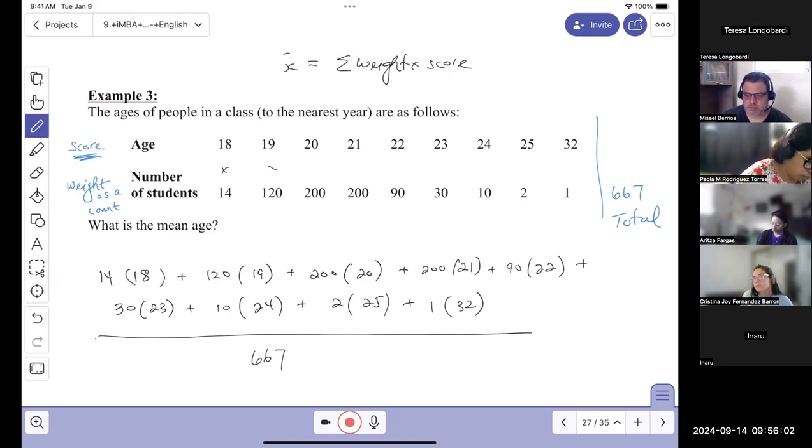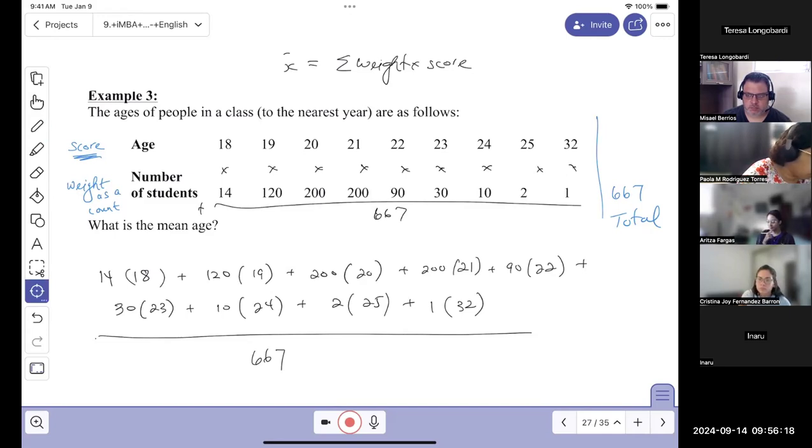To do it faster, you could write like this. And then just multiply, sum, and divide by 667. If you want to convey to me what you did, notice it's hard to put it down here in the transcription. You could easily make a mistake. So try and work from here. If you work from the actual data, it's actually easier, because by copying you might write something wrong. But if you want to convey to me what you did, this is sufficient. This is what you're doing.